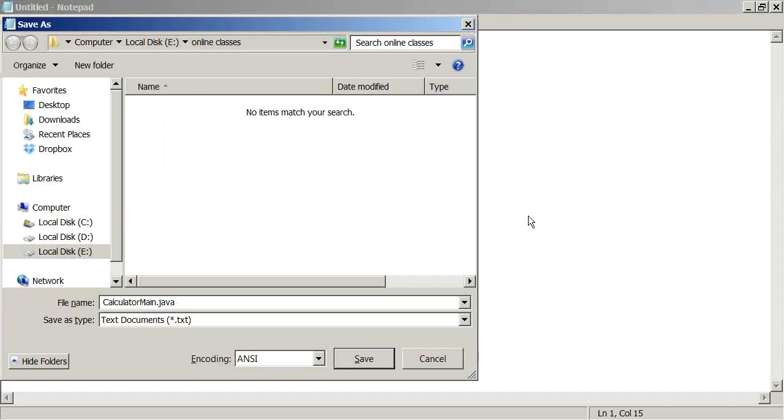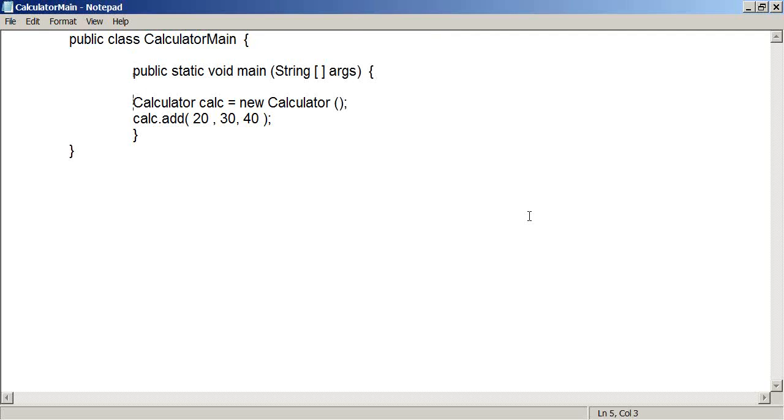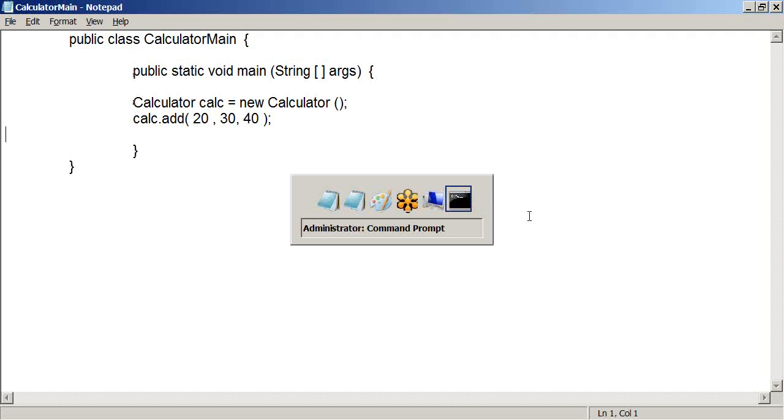Dot java. Fine. Now I'm going to compile my programs here.